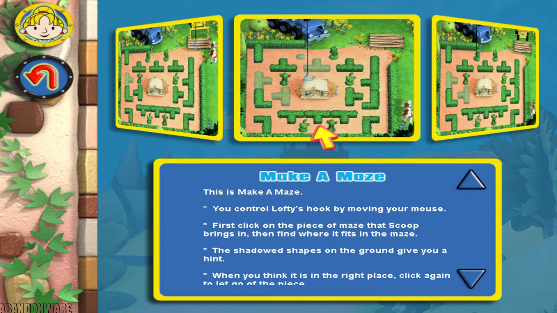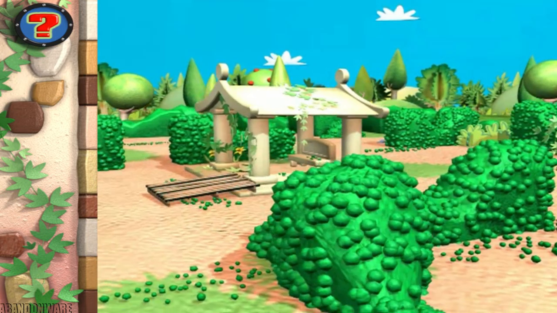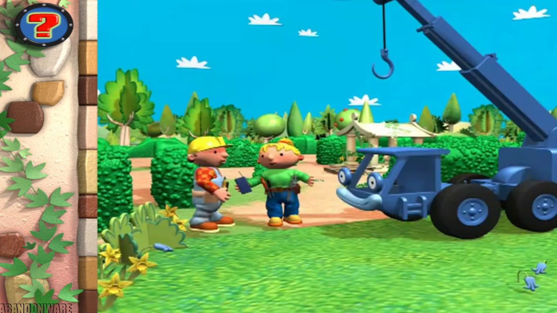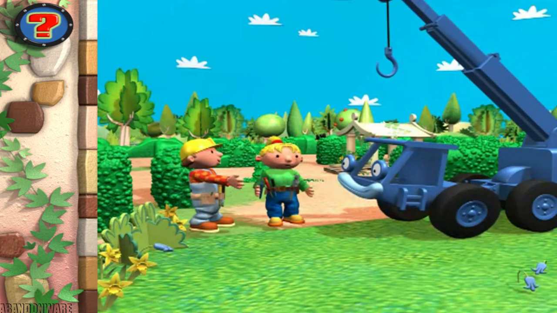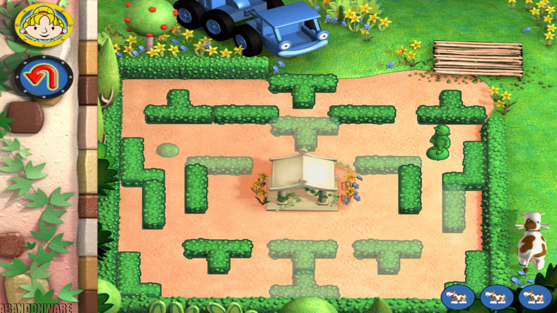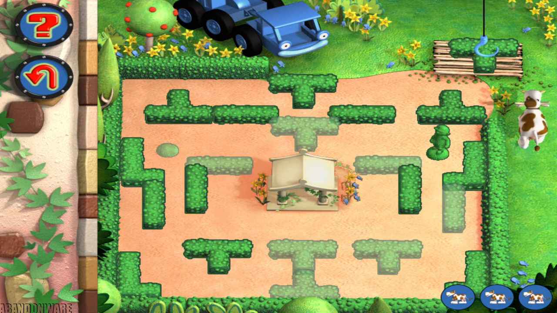This is Make a Maze. Dr. Mountfitchett has asked if we can fix the old maze in the castle grounds. Lofty, we'll need you for this. We'll need to fix the maze before everyone arrives for the pageant. What's a maze, Bob? OK, get ready to help Lofty make a maze. Here you go, Lofty.